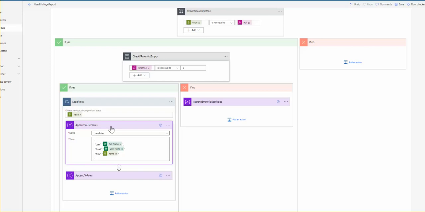In the beginning, I initialized a variable, which is an array of objects, and on every run of the loop, I append the user full name, email, which is a username, and the role that I received as a response from the Web API method call.